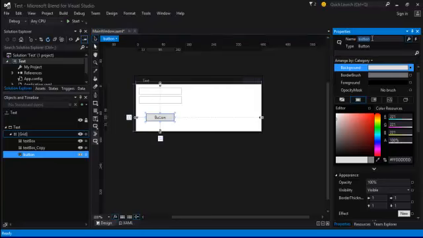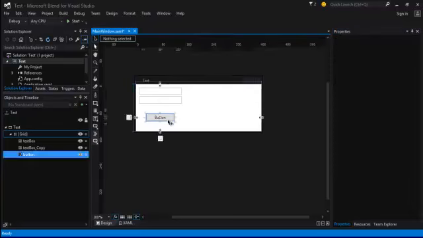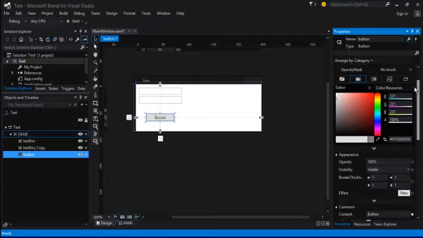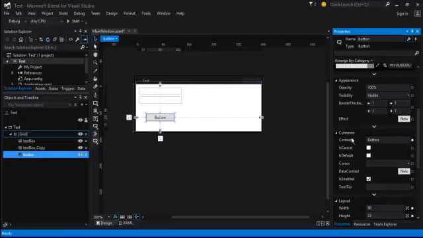And we can, oops, there we go. If we click on the button over here and scroll down, there should be content, and you can change that to whatever you want to say. Since this is a little login program, we'll do login.